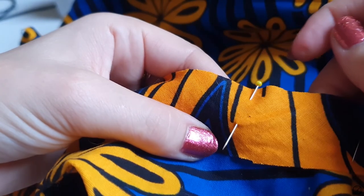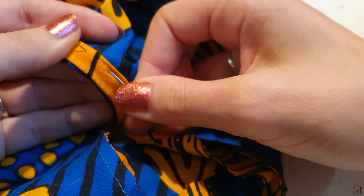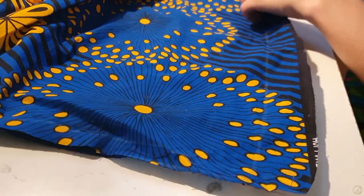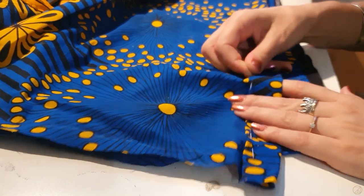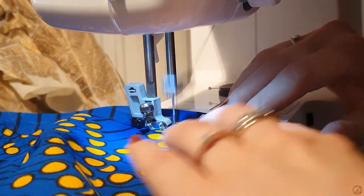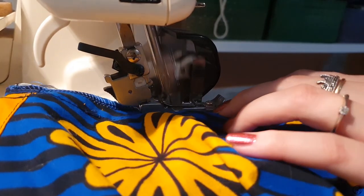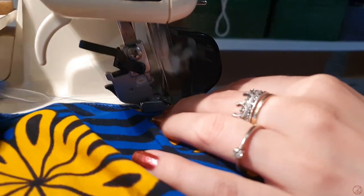The same process was repeated to finish the armholes, although here I used the sewing machine to sew down the outer edge. To hem the bottom of the top, I marked the line, then folded it back twice using that line as a guide and sewed it down with the sewing machine. I finished the interior seam allowances with a serger, then at the side openings I folded them back and fell them down by hand.